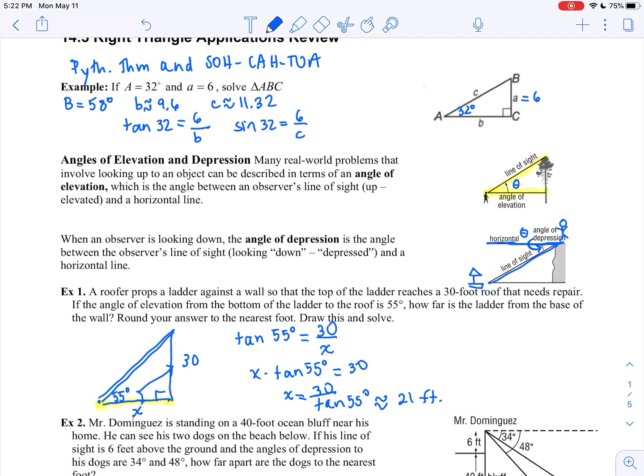One thing to note about angle of elevation and depression problems, and I'll have you write that up here, is that the angle of elevation is congruent or equal to, the measure of it is equal to the angle of depression. And that is because, hopefully, let's see if anyone remembers from last year, hopefully you remember that it forms a letter Z, so they form alternate interior angles. And so therefore they must be congruent to each other. So the horizontal line compared to the ground, the horizontal line is parallel to the ground level. So those angles are alternate interior angles, therefore they must be congruent.